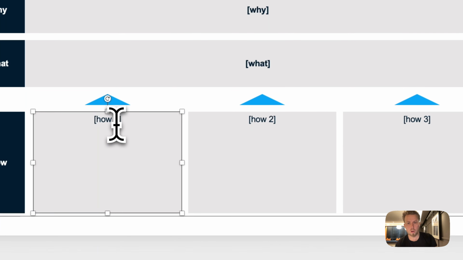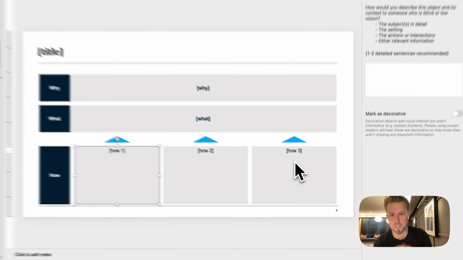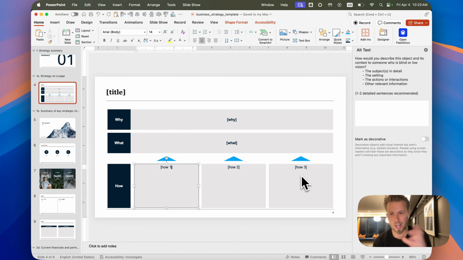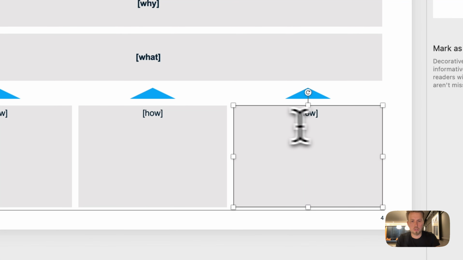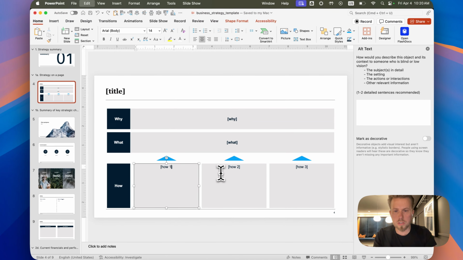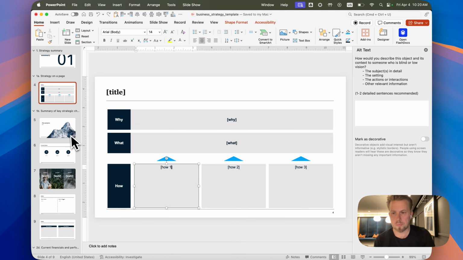However, if you in this case want to make sure that these come up with three different hows, then instead of doing something like this, where you basically have an identical ID, there's no way for us to differentiate between these different ones, you would want to make sure that they're unique.